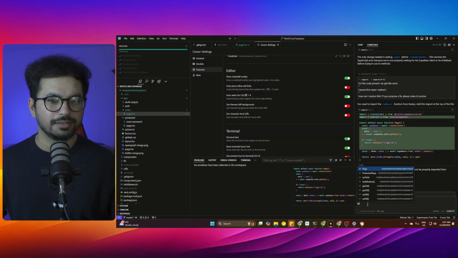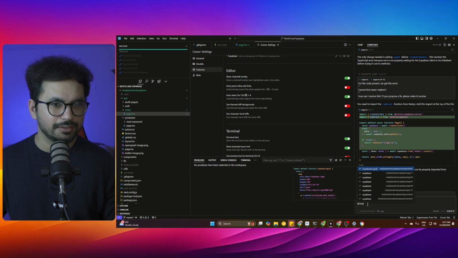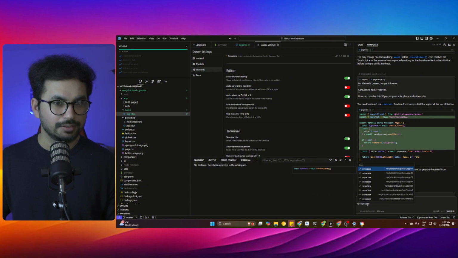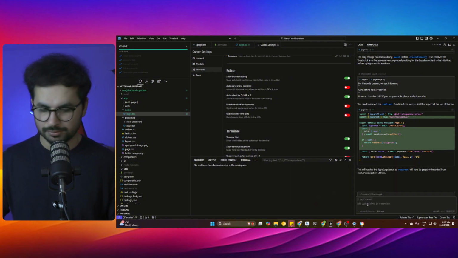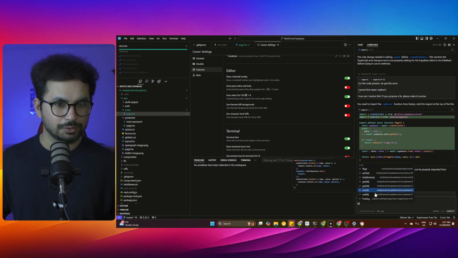And then, as soon as you want to change or add something, you can simply tag your Supabase doc in here. Go to your docs, and then you can tag your Supabase document over here.